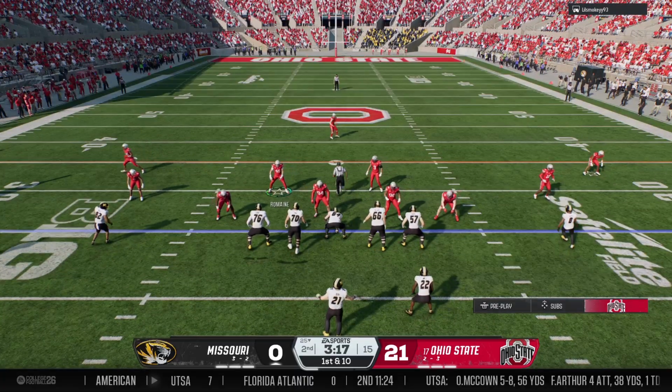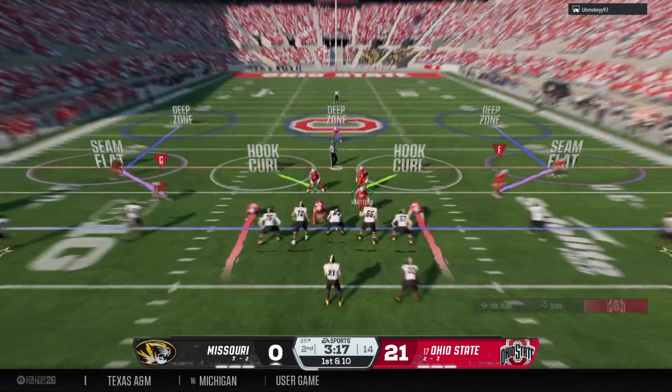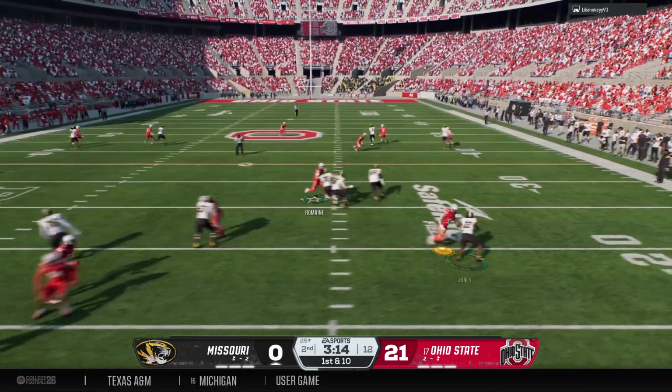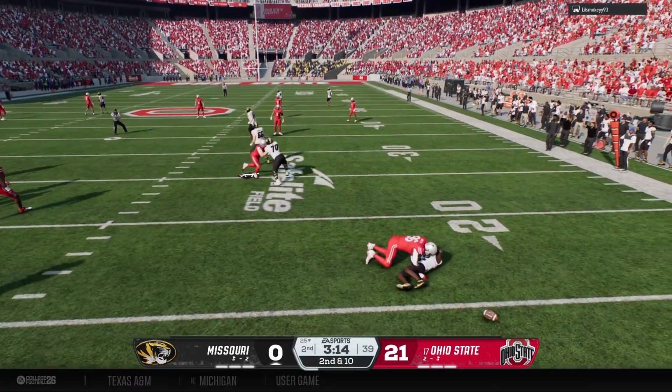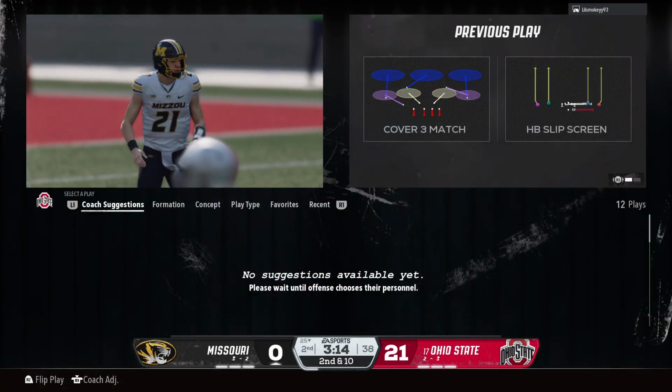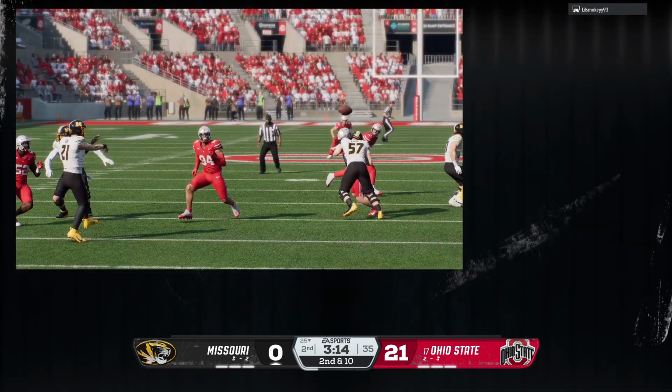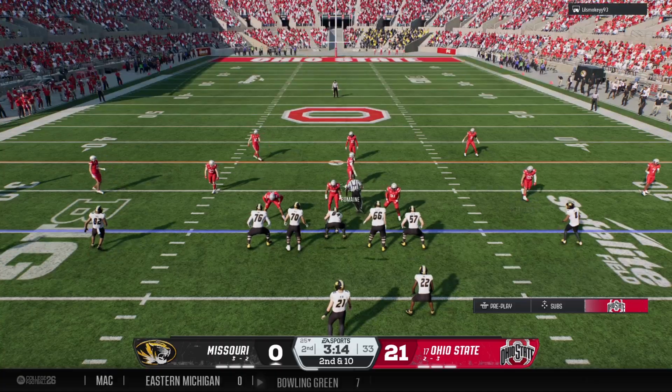Missouri has the offense ready to go on the field. They've got nothing done so far, and they already find themselves in a 3-possession hole, Jesse. Yeah, and as a head coach, you're wondering, what didn't I say? What didn't I do to get my team ready to go? Because we look like we're sleepwalking at this point.